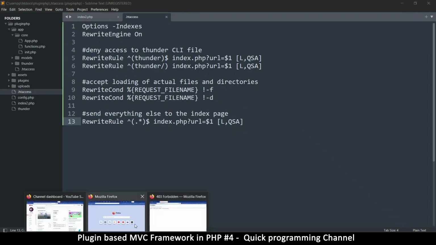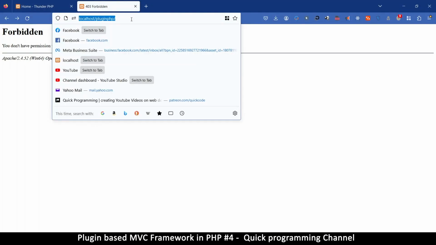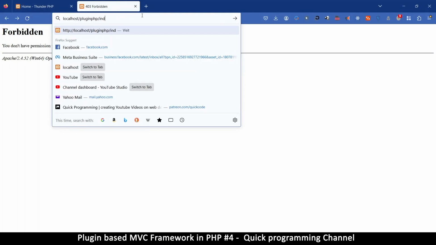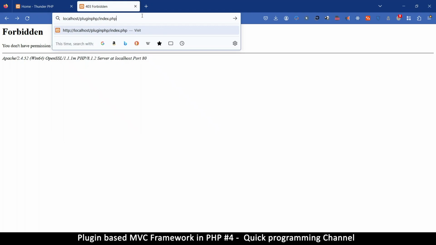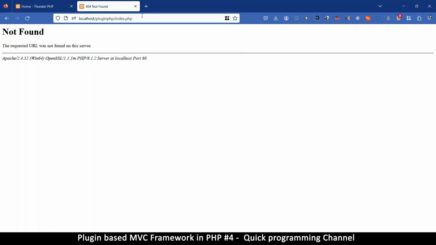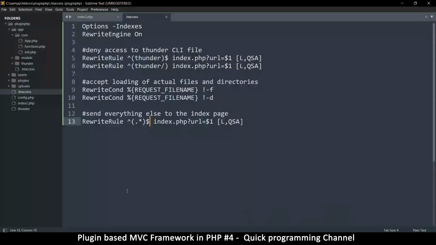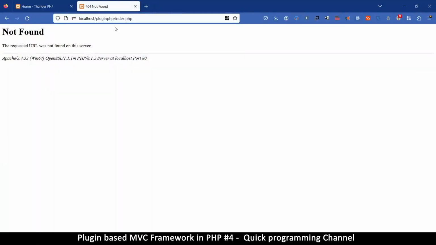So for example, normally you would get something like index.php when you load your main file, right? So that's index.php, but it isn't there because we renamed it to index2, if you remember in a previous video. So it says not found.